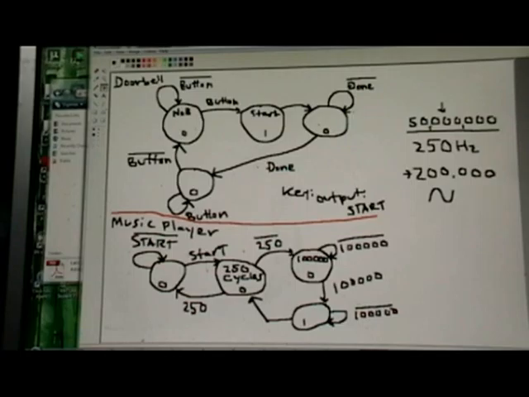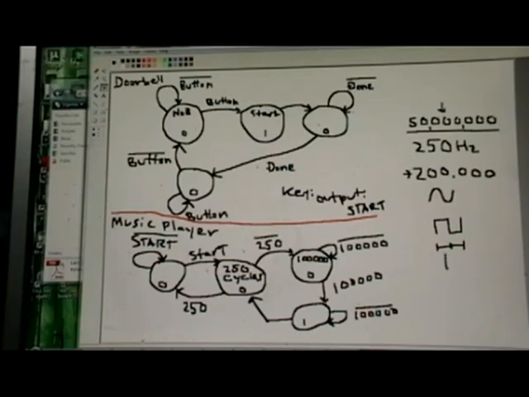So now what we're going to do is make a circuit down here that counts 200,000 clock ticks and then starts a new cycle. If you notice, we're talking about outputting a square wave, and from here to here, that's going to be 200,000 clock ticks. But right in the middle here, we have to change the value of this square wave.